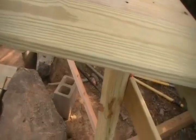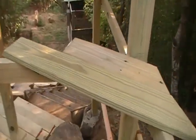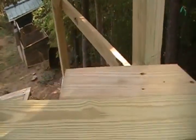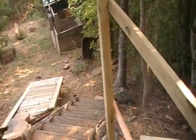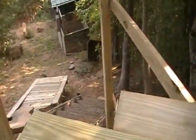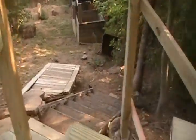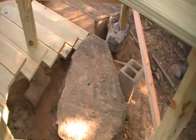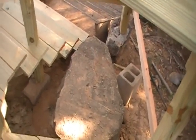And I'm thinking of doing some shelf work, just kind of mirroring the bottom angle up here, so that when I'm putting things in and out of this oven, I've got space to set things on. So I'm going to probably go there and then have this oven over here, something like that. Anyway, there's the big foundation rock, footer rock. That's going to be kind of leveled, but quite immovable.